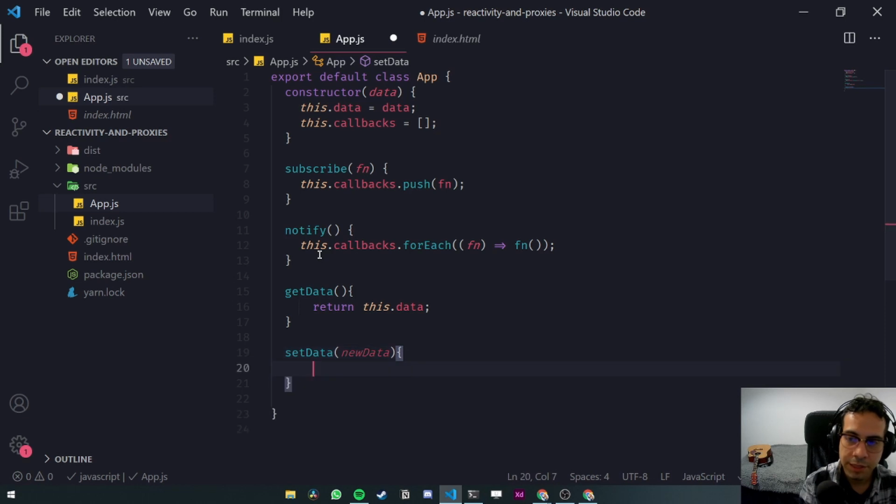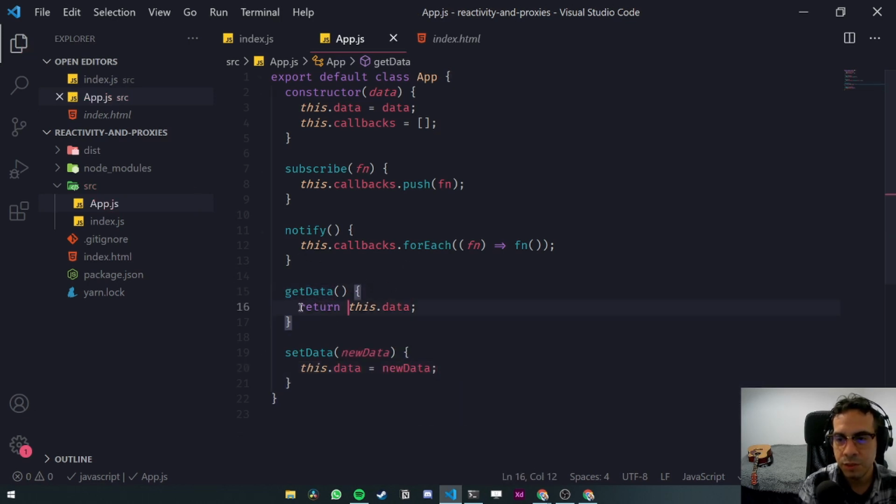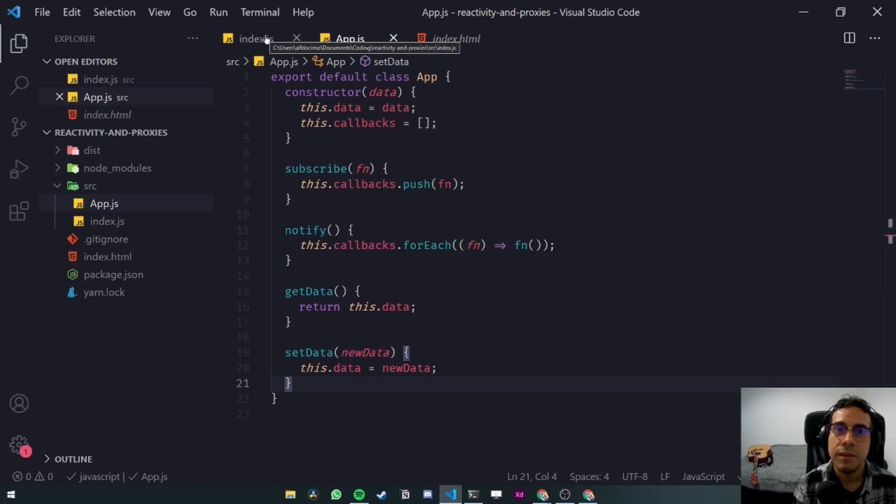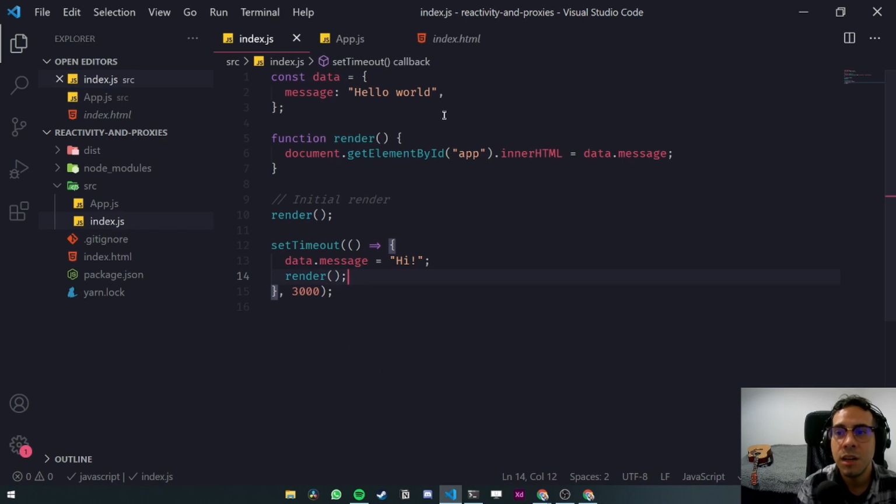We will receive a new data, and we're just gonna set it: this.data is equal to newData. The getter returns it and the setter sets it. And this is fine. This actually will allow you to have a reactive application. So you've basically implemented a very bare bones implementation of observables.